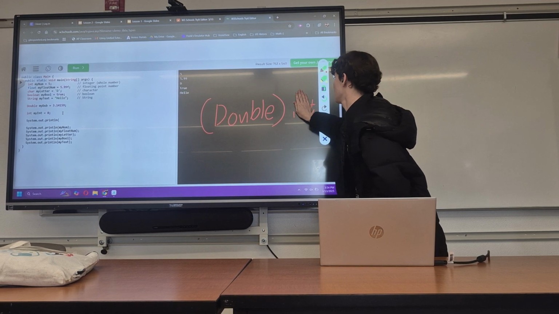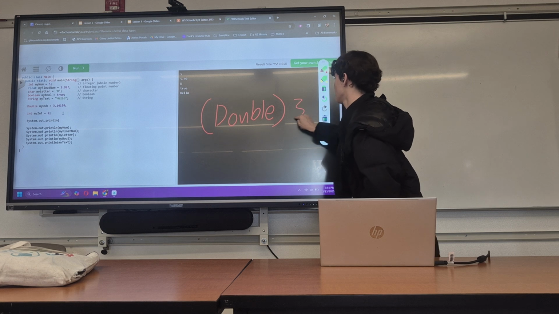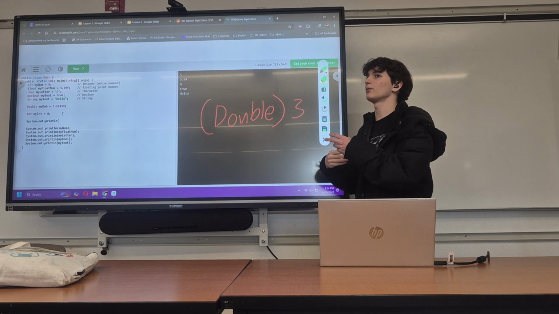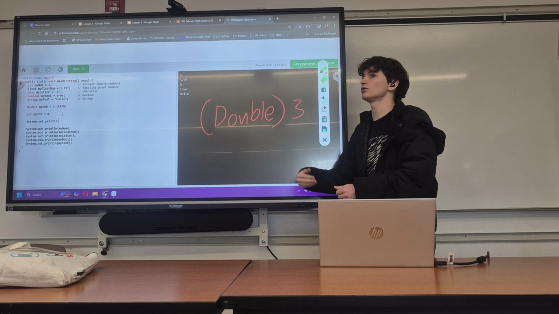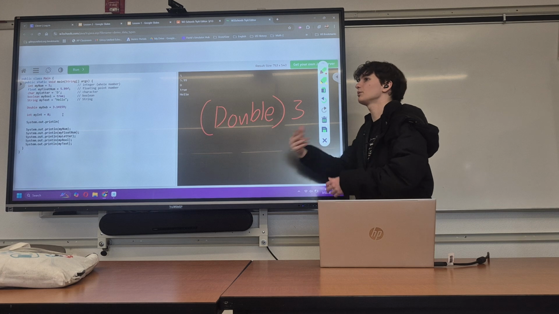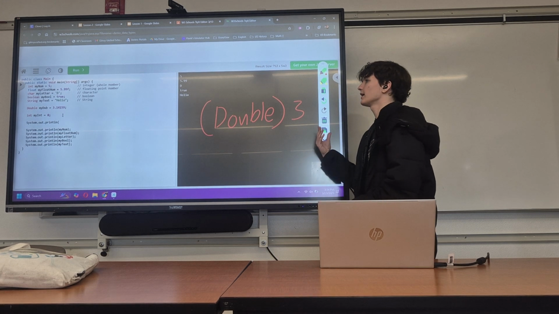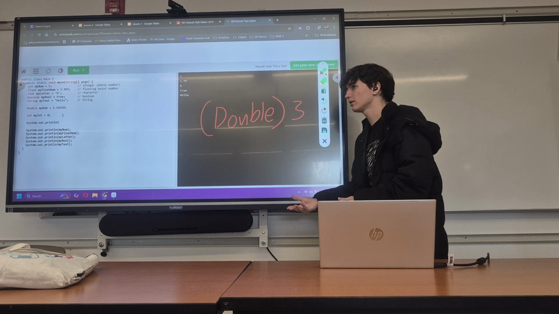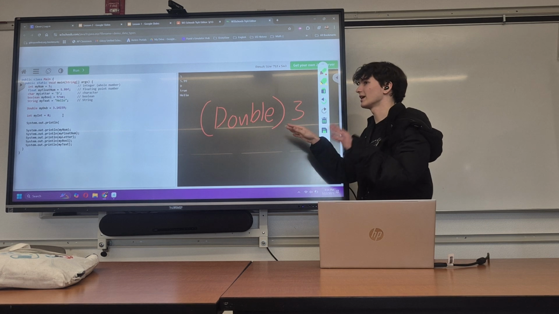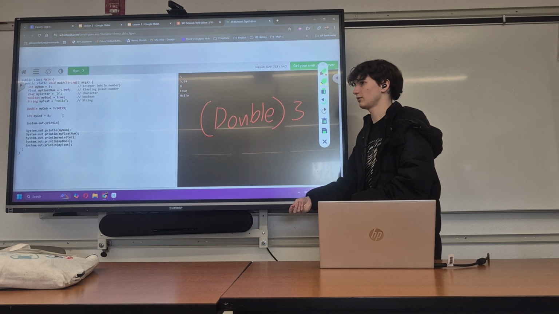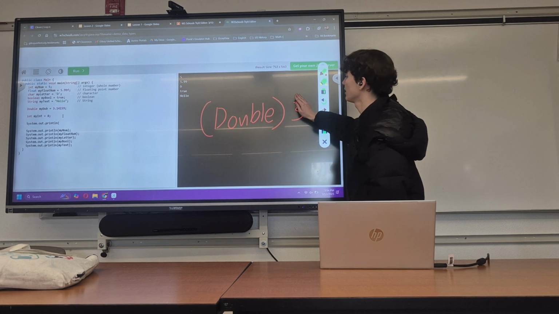So let's say double 3, that'll convert it to 3.0, because now we've expanded it by using typecasting to go from just the number 3 to 3.0. That way, if we add 0.1, we're not trying to add 0.1 to just 3, because Java doesn't understand that. It's adding 0.1 to 3.0, and now you have 3.1, right?